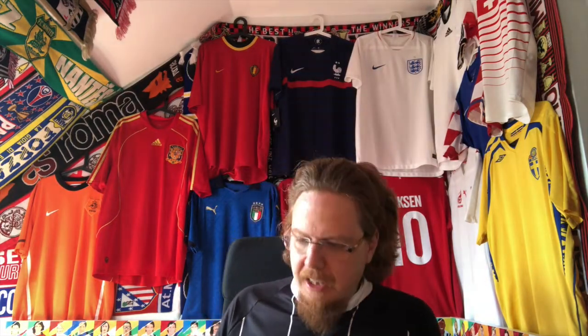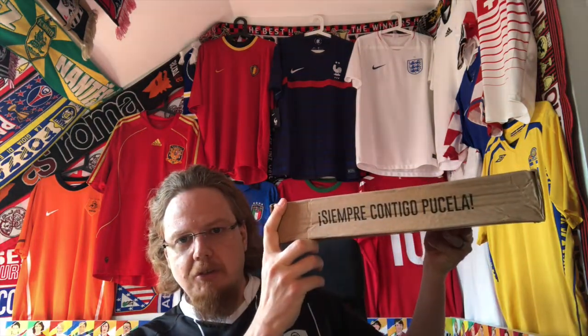It was in a bag that I've taken out — I didn't put it back in the bag — but I want to show you the packaging. You can already see it: it's from Real Valladolid, directly from the team store. It's especially nice since all my women at home really like this jersey whenever we watched them. I want to open this up — I think this is excellent packaging. 'Siempre Contigo Pusella' — Pusella being the nickname for Valladolid — and then you know, here are a few signs.